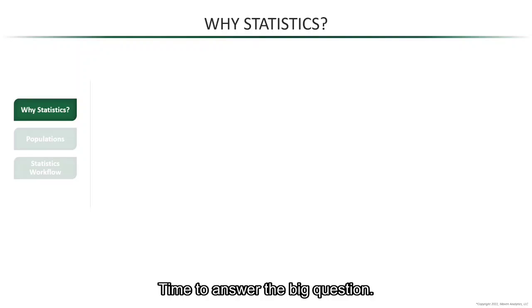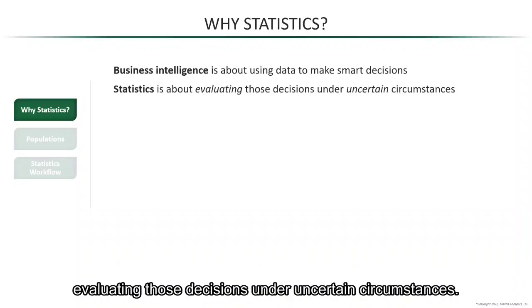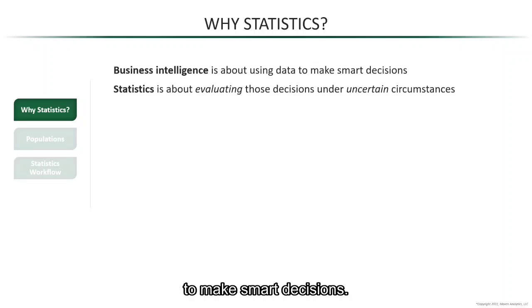Time to answer the big question. Why statistics? Well, if business intelligence is about using data to make smart decisions, then statistics is about evaluating those decisions under uncertain circumstances. And the truth is that, by that definition, we don't always need to use statistics in order to use data to make smart decisions.